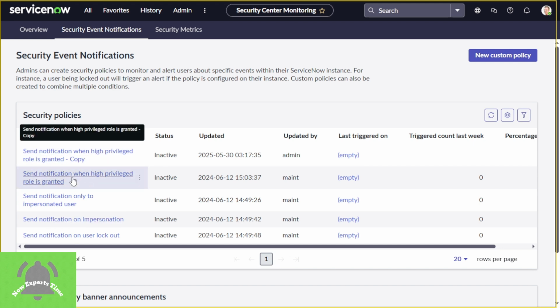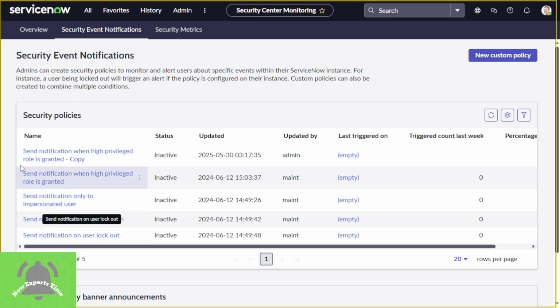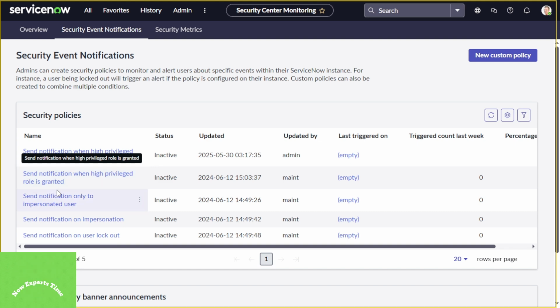So except for these four notifications, they are enabled from the ServiceNow side. What are those four notifications? For example, if you are providing an administrator role to some other person, it will immediately notify the appropriate person. Appropriate person means the leadership team, because an admin account is a little dangerous, right? So we need some proper approval, and an admin account is also cost consuming, so many things are there.